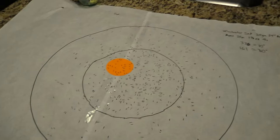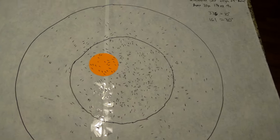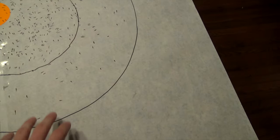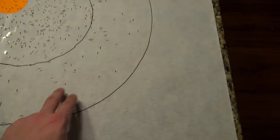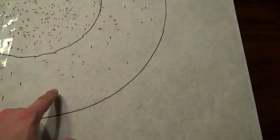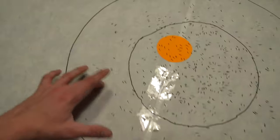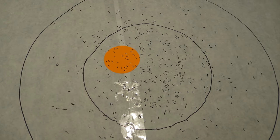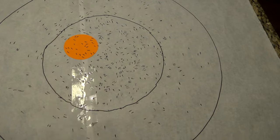I'm inside the house and I've counted up the BBs on the pattern sheet. Overall I'm impressed. If you look at the 20-inch circle, there are some blank spots towards the outer edge, but within the 15-inch circle you're getting a really good spread of BBs. For any errors at 40 yards, if you look at the 10-inch circle, there is no spot in that 10-inch circle where a turkey head could fit through without getting hit - that is a very well put together pattern.